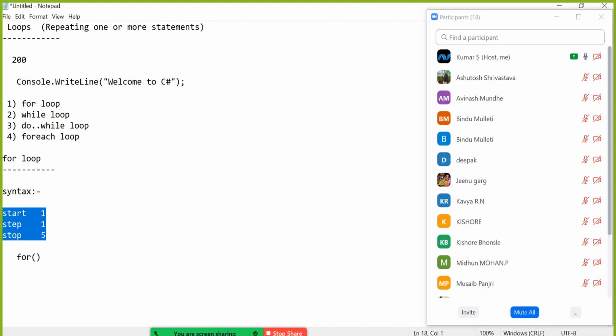The program does nothing unless you give the correct information. So these 3 things I want to give as syntactical ideas to my program: start from 1. That means take a variable, imagine C for count, anything, I, J, K, A, B, C. So I took C and started it from 1.